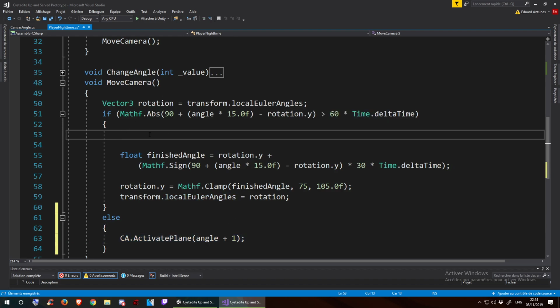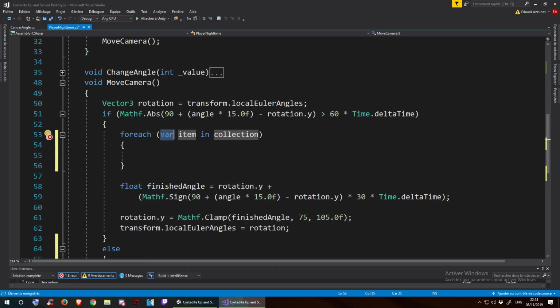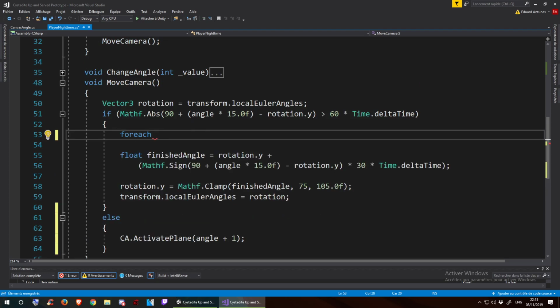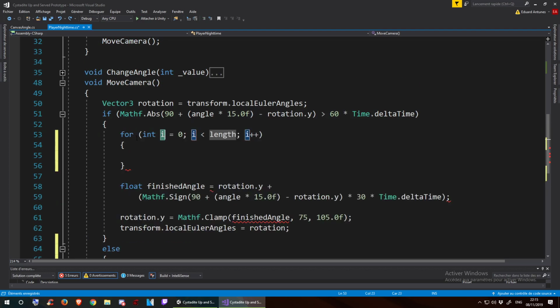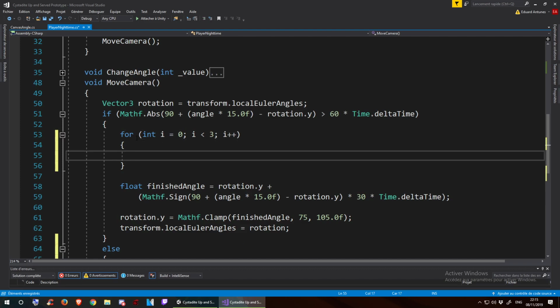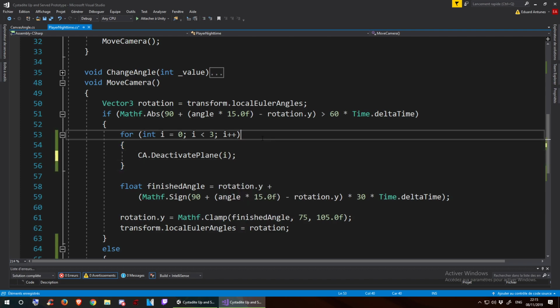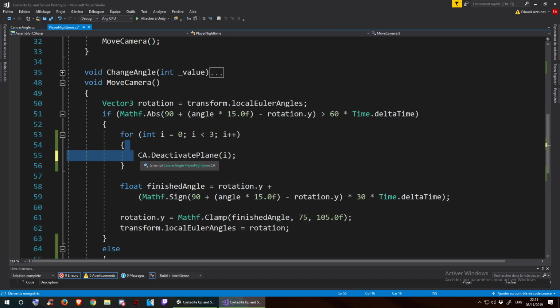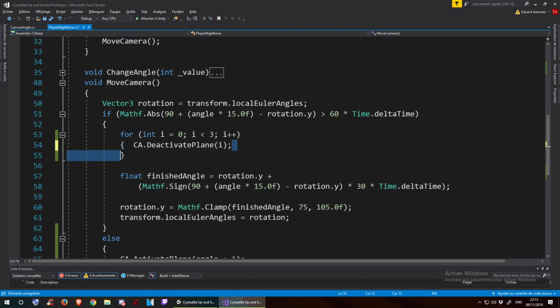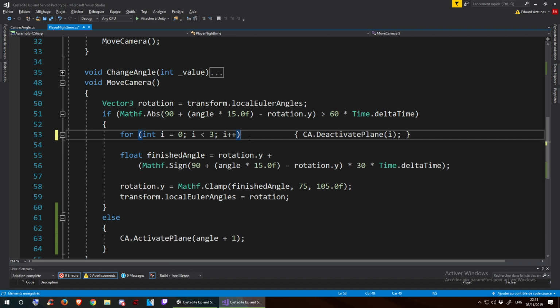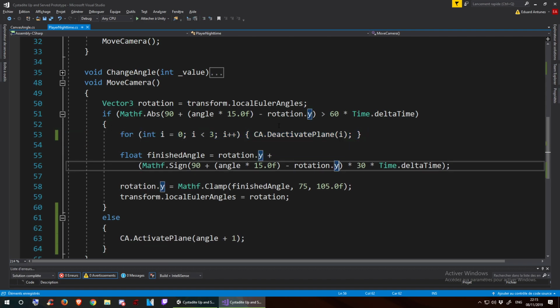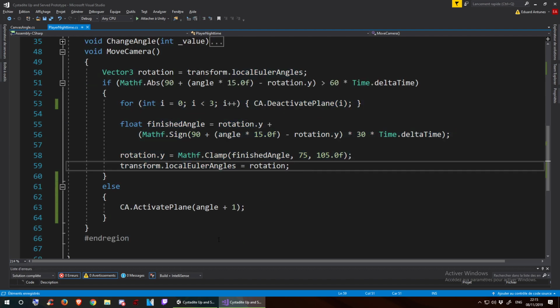And what I would want here is for each. Wait, no, that's unnecessary. I could make a for. That's pretty easily made, and that would just be here deactivate angle +1. Not even an angle +1, but just an i. And to make it take even less space, I don't recommend doing this all the time, but I know what it does. It deactivates all the planes and moves my cursor.